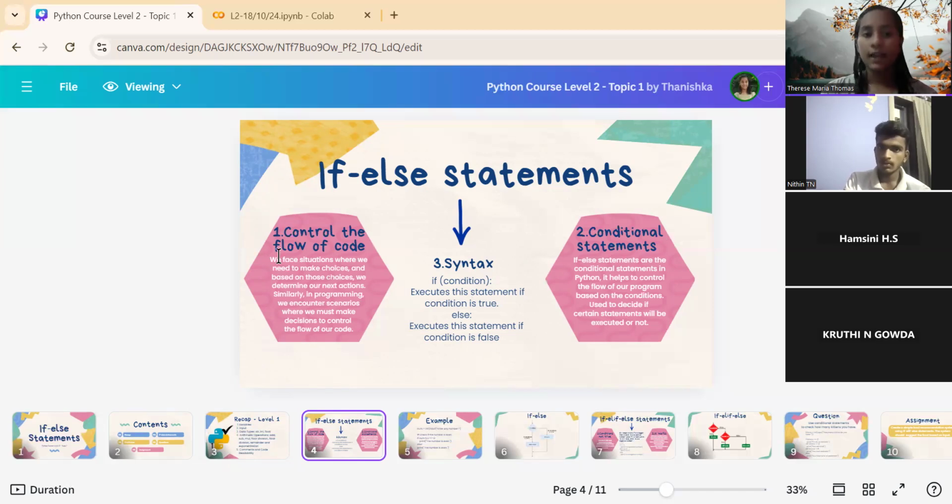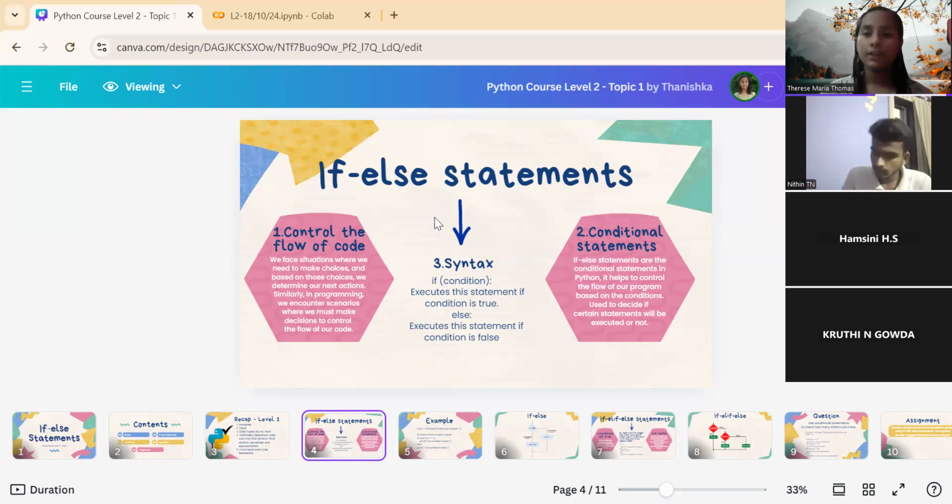So we have a paragraph of text here. I'll just basically summarize it. What it says is that in everyday life also, a lot of times we'll have to make choices between one or the other. It is the same in Python also. We may have to write code where if one input or one decision is taken, then the entire flow of the program will go that way. And if it is the other choice, then it will be going in a completely different direction.